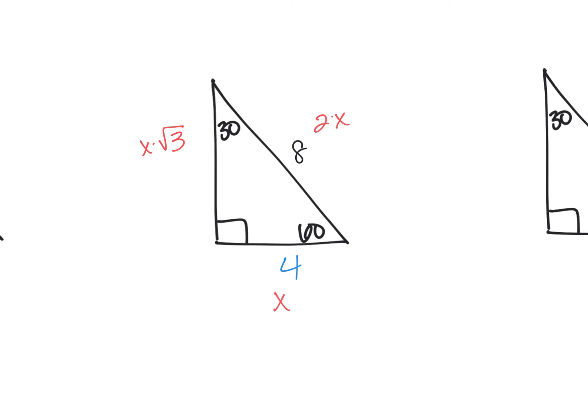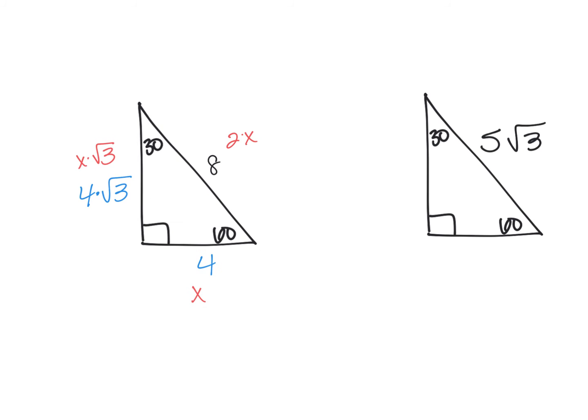You have to take it off, cut it in half. Okay, so now we have our x. So then this would be 4 times square root 3 on that leg. Okay, this one I also need to change, sorry. I meant to put that on the other side. This one's the last one we're going to do of these.